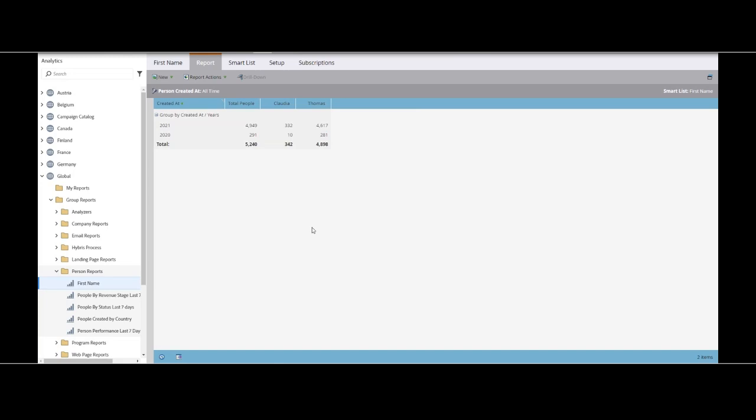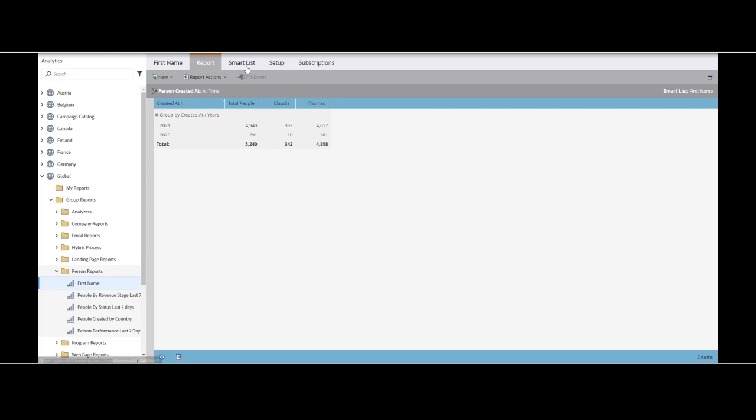So what are we seeing? We're seeing that of the 4,949 people created in 21 by the first names Claudia or Thomas, 300 are Claudias and 4,600 are Thomases.